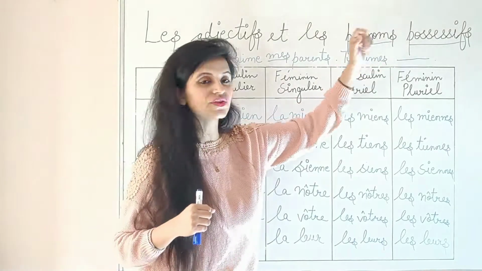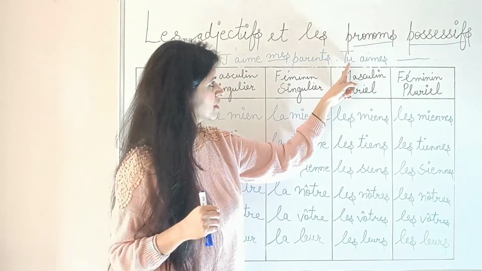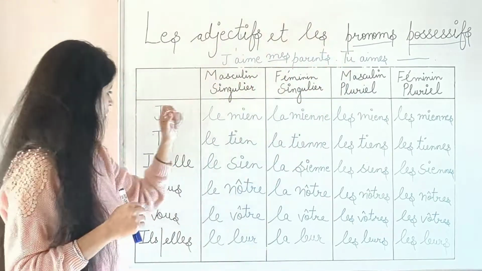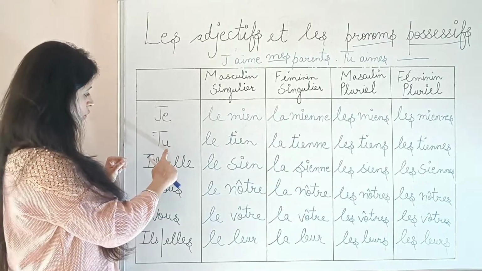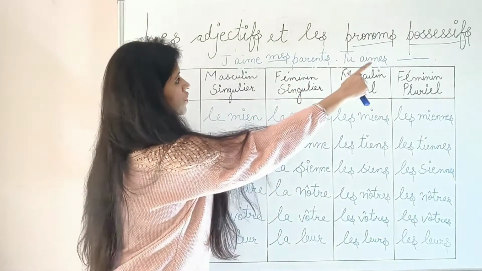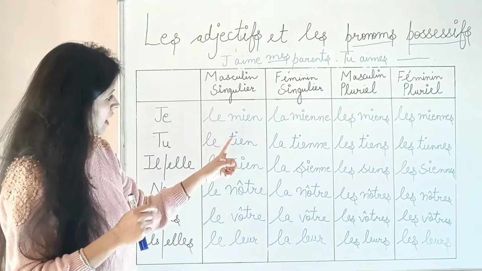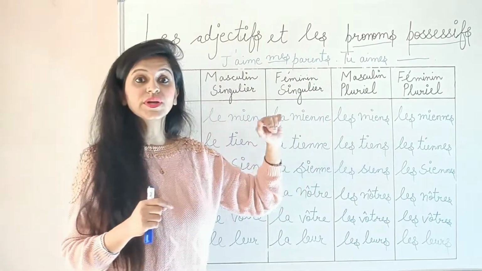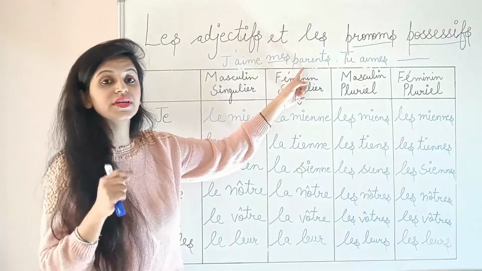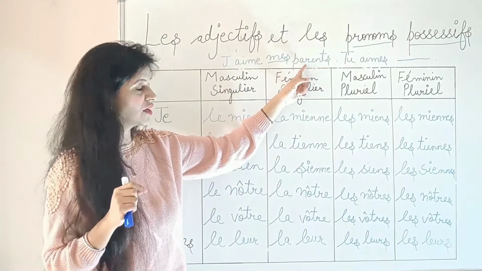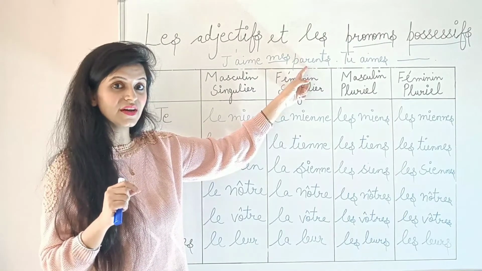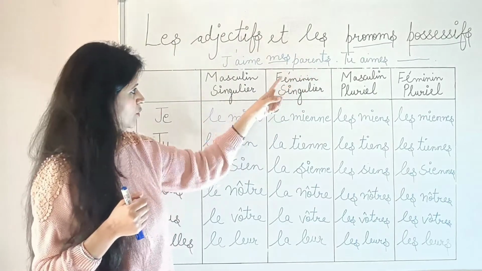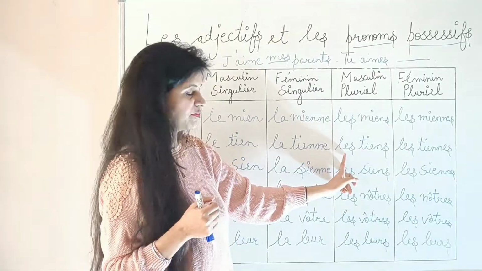And how are we going to write that yours? You need to see the subject pronoun tu. Now let's come to this table, tu. You love yours. So that yours is of four types. Which one are we going to select? We are going to select it according to the noun. So what is the gender of this noun? Masculin pluriel. Excellent, masculin pluriel. So we need to see it from the table of masculin pluriel.